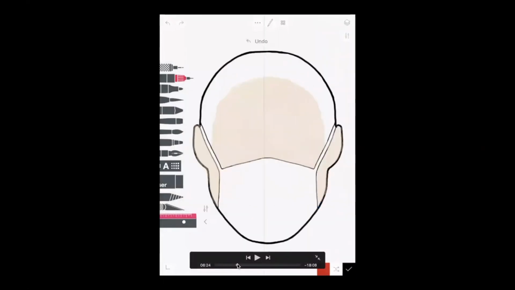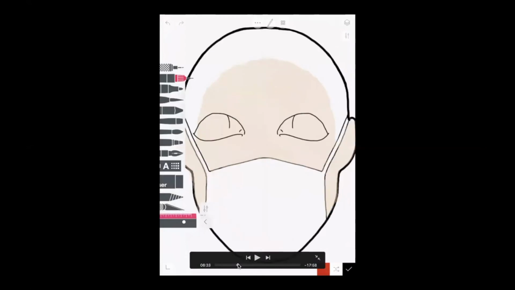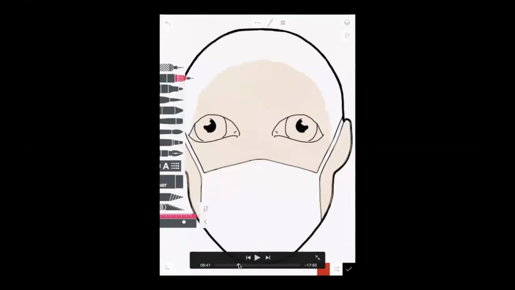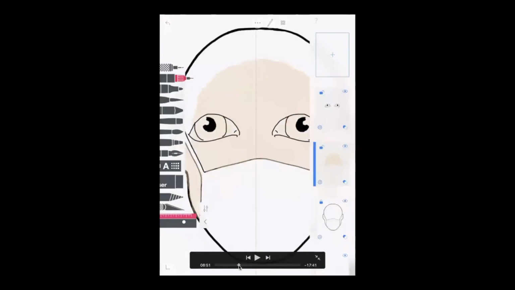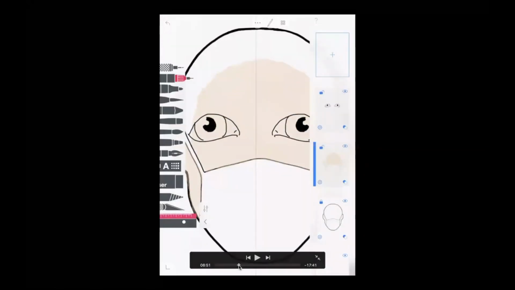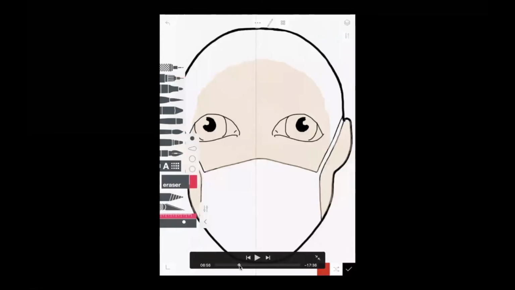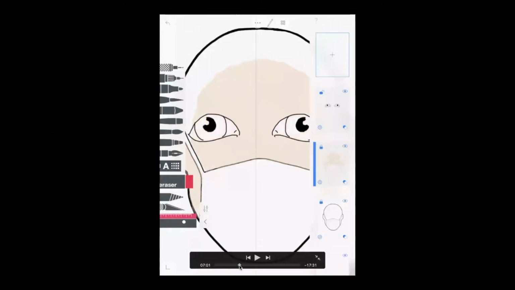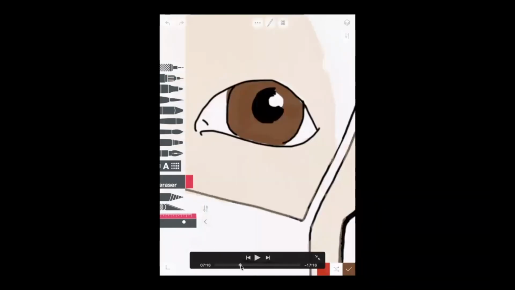So I just went through, I used the symmetry tool to do the eyes, and you see I do it a few times because sometimes I'm picky. So I have my eyes, I put those on a layer and I use the symmetry tool. Then I went back to my skin tone layer and I erased that. I took my eraser and I erased where the eyes are, just so I wouldn't have that skin tone.